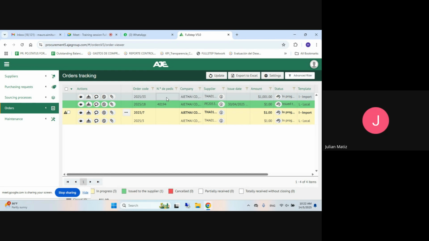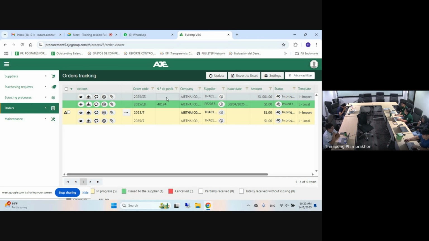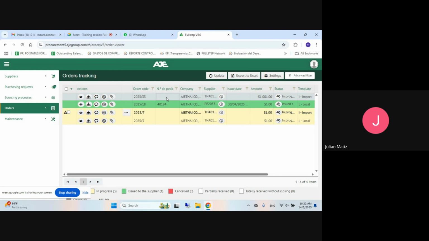When you do what, Mauro? I couldn't get it. When it's more than $1,000 but it's not direct, it means we have 2 or 3 suppliers. No, when it's a purchasing process. As Cristina said before, when it is more than 1,000, Chris, when you are awarding a purchasing process, you will be approving the purchasing process?